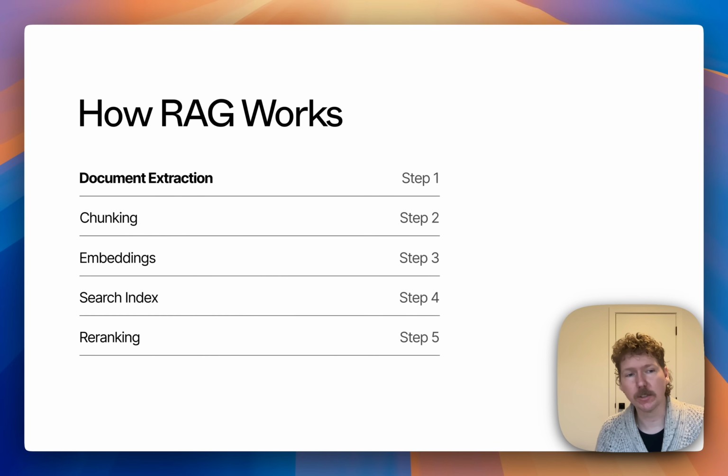All right, now that we've extracted our documents, let's go on to step 2, chunking. Chunking is simply the process of taking really large documents and splitting them into smaller pieces, or chunks. And we do this for 2 reasons. The first reason is just to reduce the size of the text returned to the LLM. If you had a 1,000-page book, you wouldn't want to return all of that just to get a small piece of information out of it, and you might overflow the context window of your LLM.